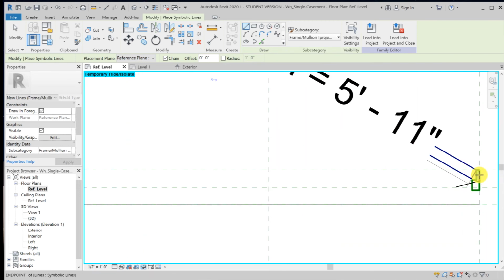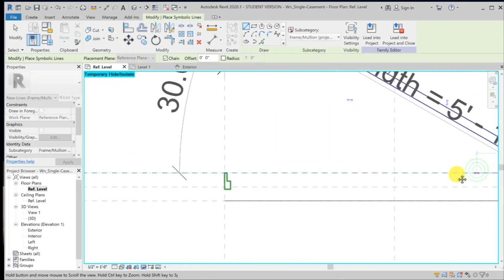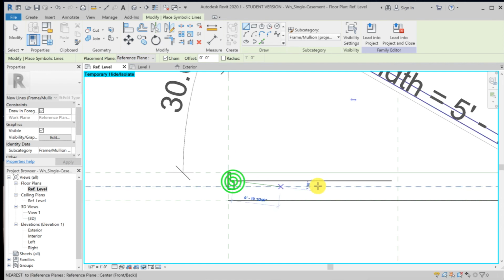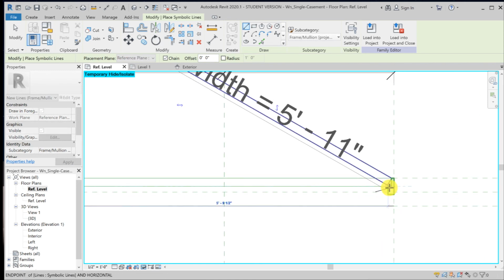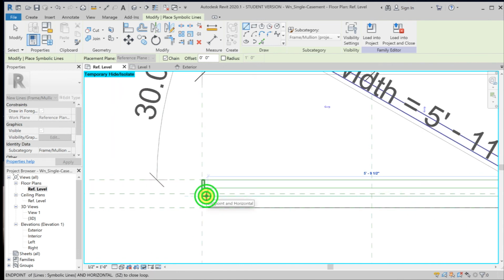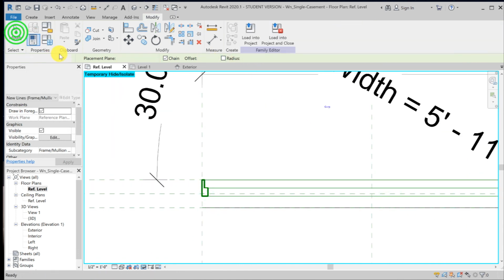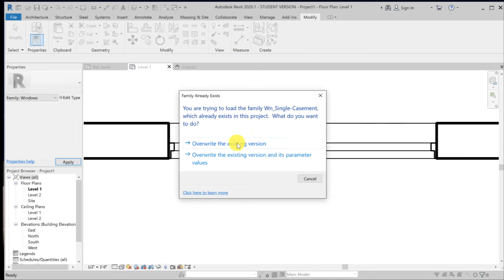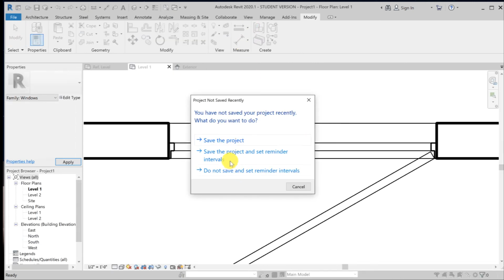It's going to start from this line here to there. Then load it into project. We're not going to save that.